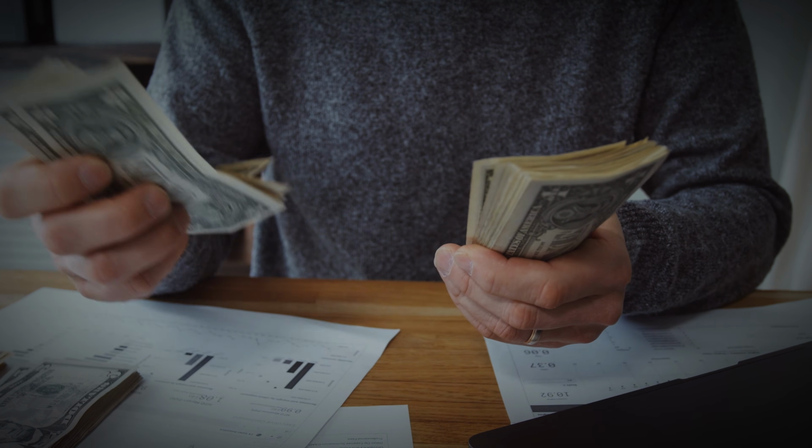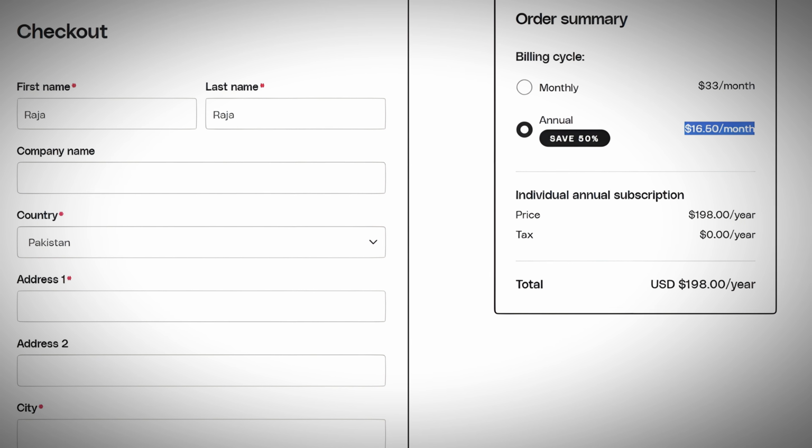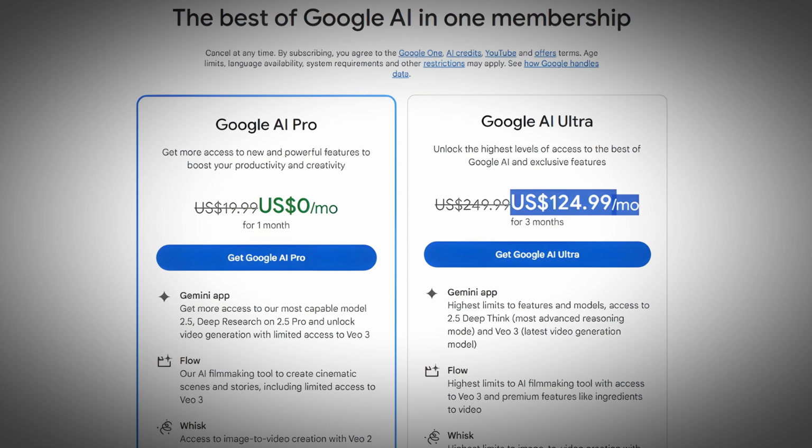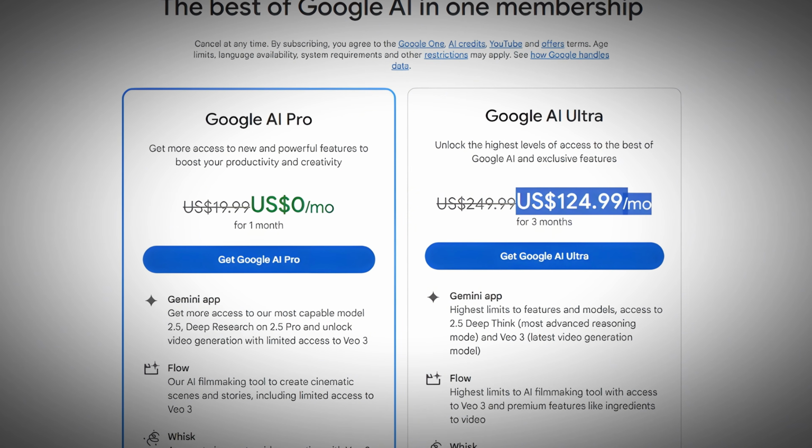Now, if you want to go even further and unlock more features, such as converting your images into videos or creating scenes with more detailed audio and lip syncing, then you can upgrade to their paid plan. But do not worry, it is not going to cost you hundreds of dollars. The yearly plan is just $16 per month, which is far more affordable than paying $250 every month upfront to Google. Keep in mind, this offer may not last forever.